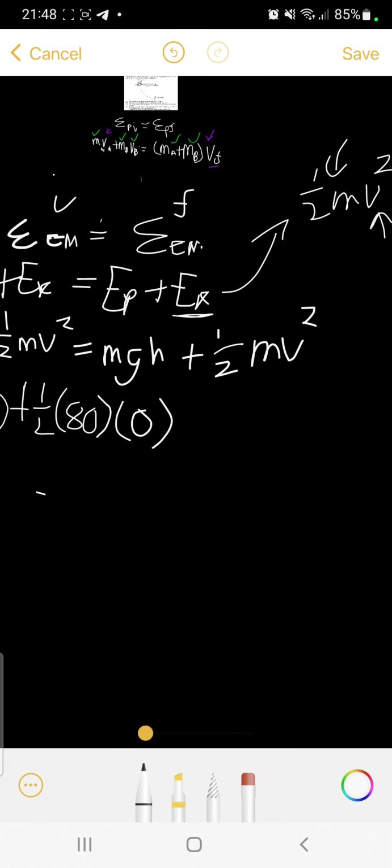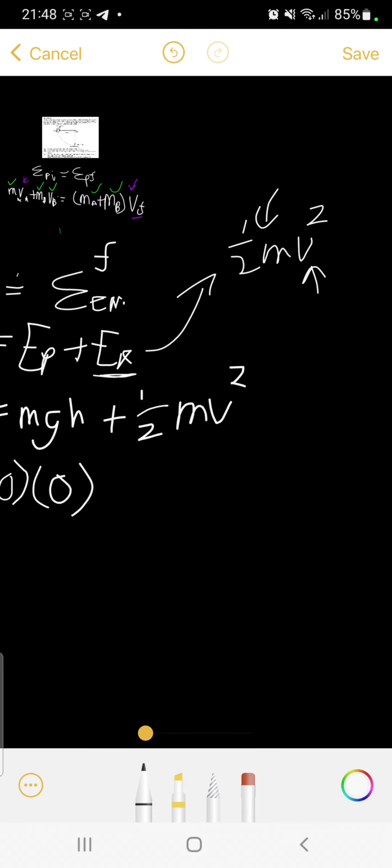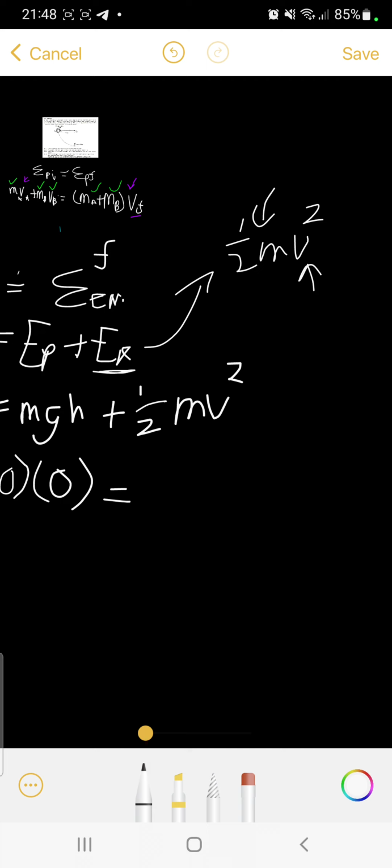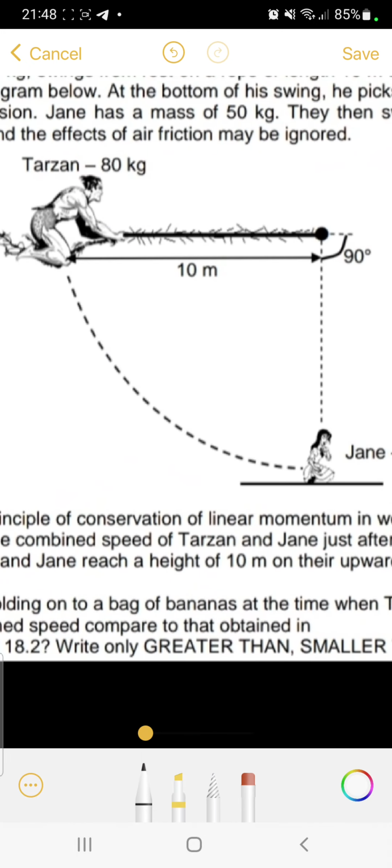The reason is that he was in the air, just before he swung and collected Jane. I hope you're getting it. And then it equals mgh. Finally, on the final side, his mass is still the same, 80 kg. Our gravity always stays constant as long as we're on Earth, 9.8. And his height? So look at this. Since we're looking at mechanical energy, what we're looking at is the final.